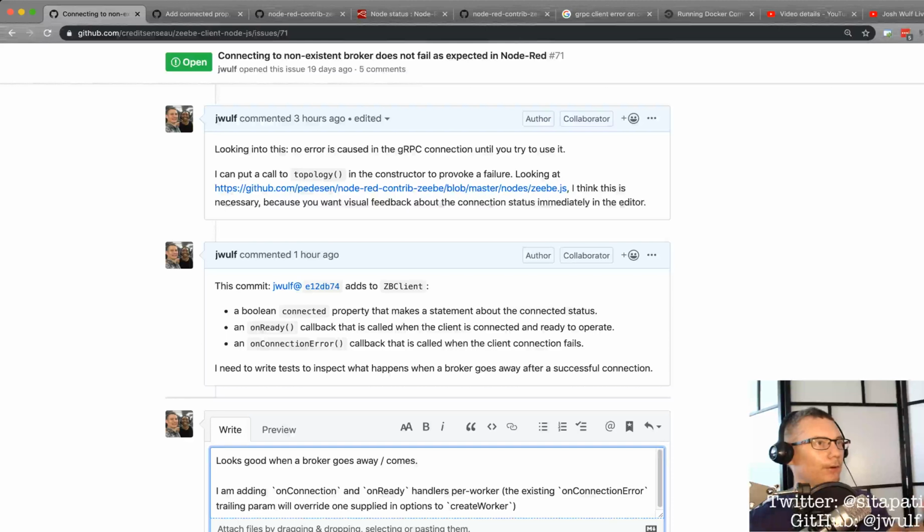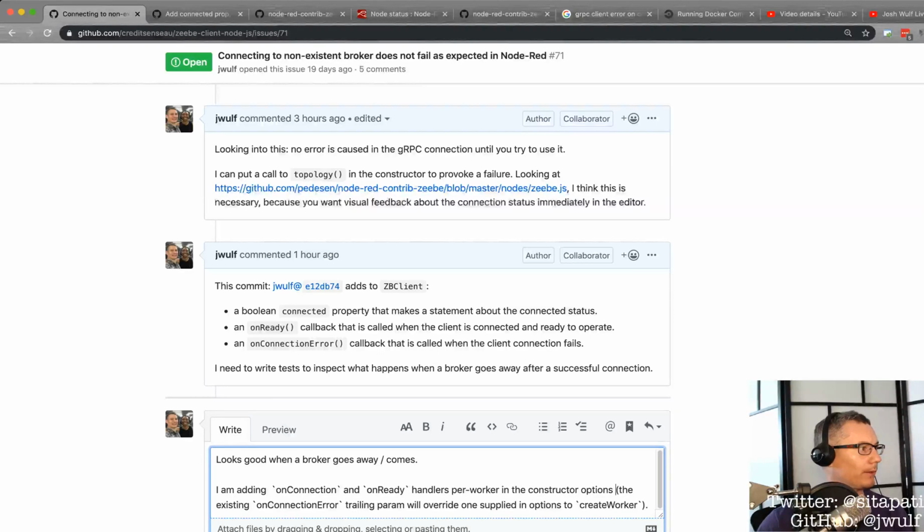This makes it easy for me to write the documentation at the end because I'm writing it as I go, and then I'll just fuse it together, distill it, whack it into the README and the changelog. In the constructor options. Existing on connection trailing param will override one supplied in options to create worker. So we can just take this out in the create worker constructor options.